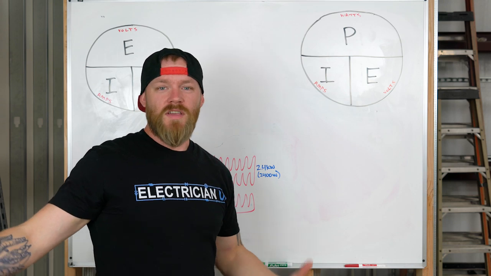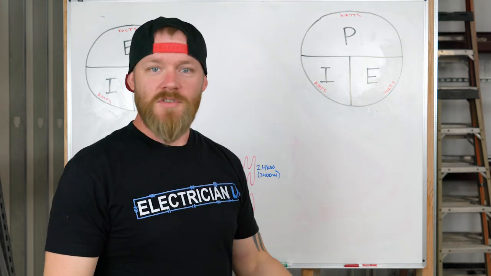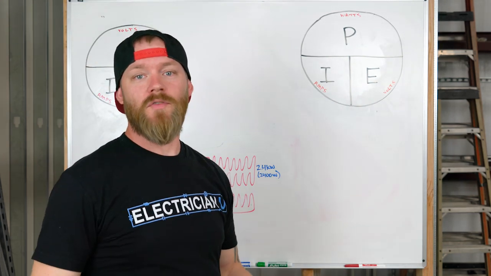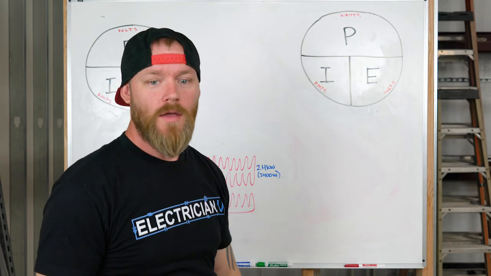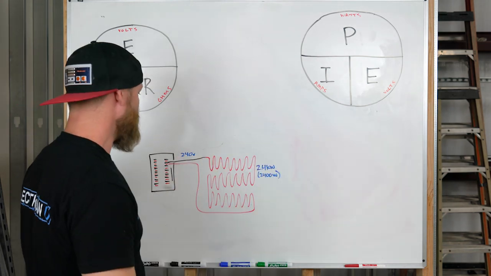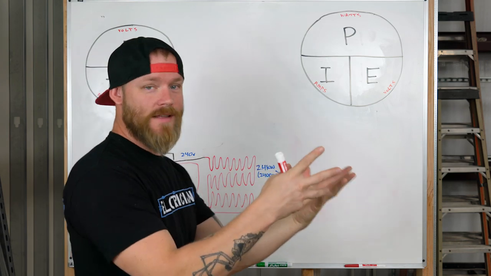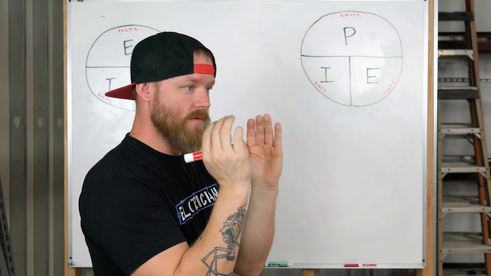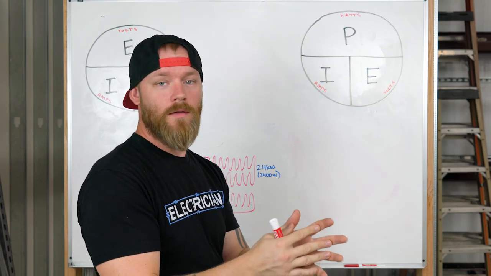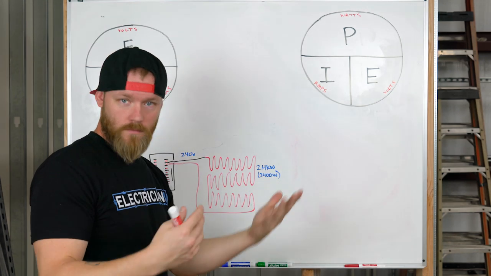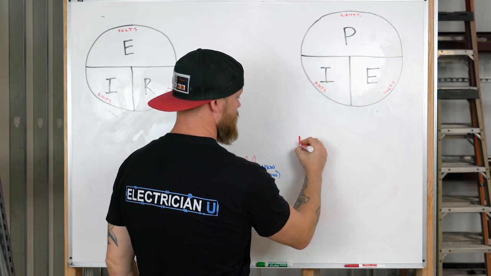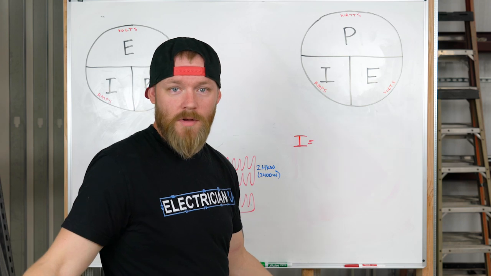So another example that we could use is say we have a heating element of some sort. It could be a heated floor, or it could be a large heater in a room, and we're trying to figure out what size conductors we need to run to it. Well, we can solve it a couple of different ways. So say that heating element in this piece of equipment is rated at 240 volts. It says on the sticker or on the nameplate, whatever. It says this is a 240 volt load and it is a 2.4 kW kilowatt load, which is also a 2400 watt load. But those are the only two pieces of information that we have, and we need to know what the amperage is so we can figure out what size wires we need to run to the thing.